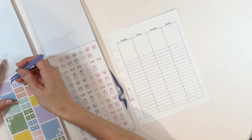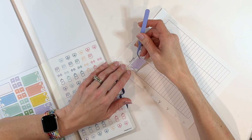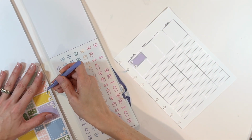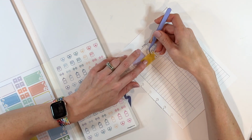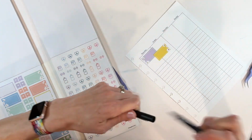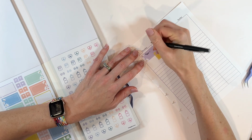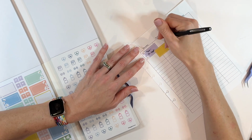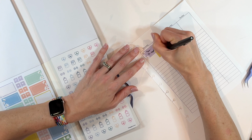So for instance, if I were using this strictly for medical health, I would probably use this upper section for appointments, just to make sure that I wasn't losing track of all the things coming up. And I would probably even have to-dos here. So I might do, if I had it overlapping right here, 9 a.m. doctor appointment, and maybe over here on Friday, I have a 2 p.m. cardiologist.